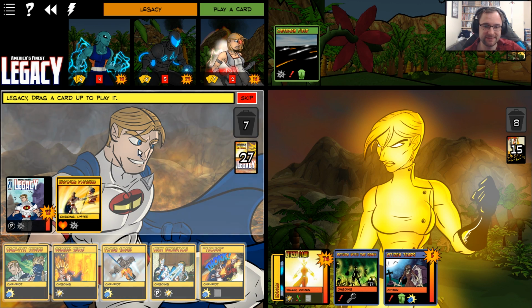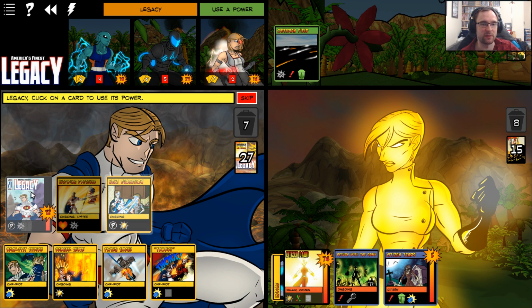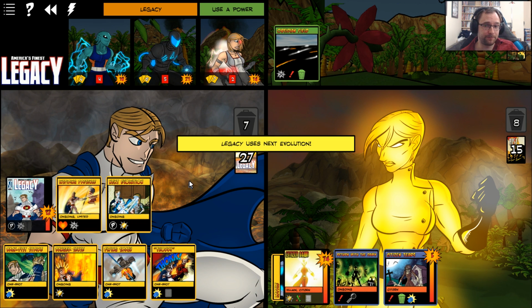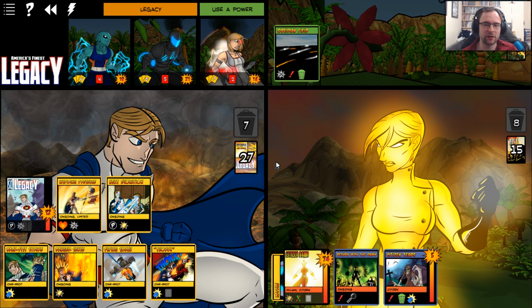Draw a card. I'm going to go with next evolution. And that way we can use that power to choose to be immune to something. I don't want to deal damage, so I'm actually going to go with that. And I'm going to go for cold damage in case you get Citizen Winter? I mean, there's also Citizen Fire, so... Citizen Summer, sorry, it does fire damage. Okay, Citizen Fire.